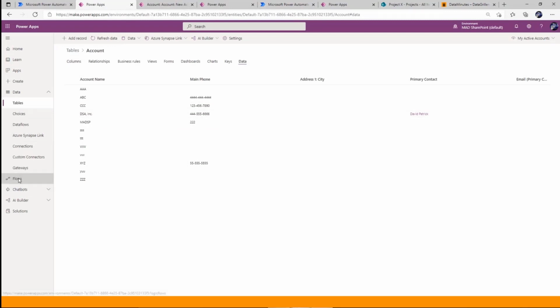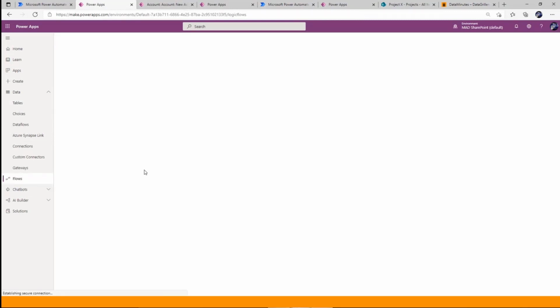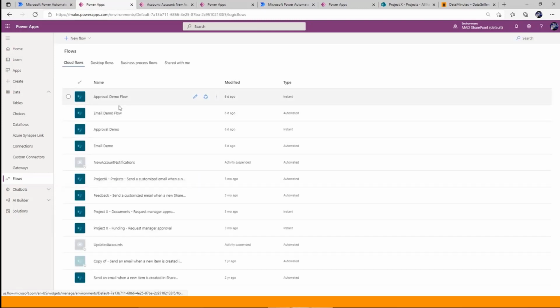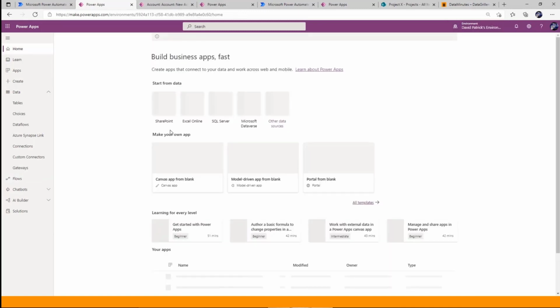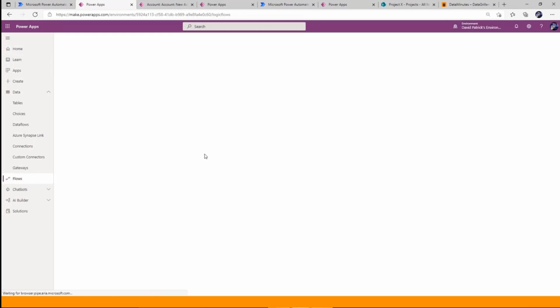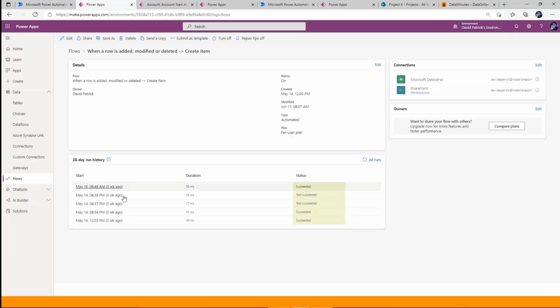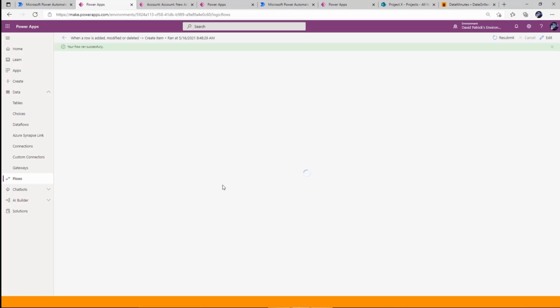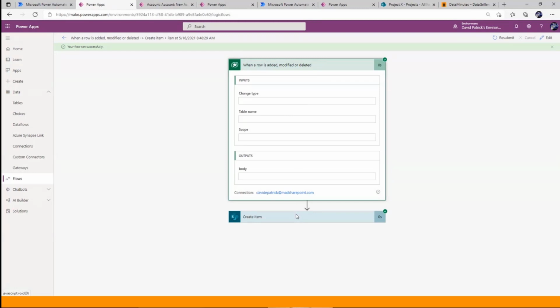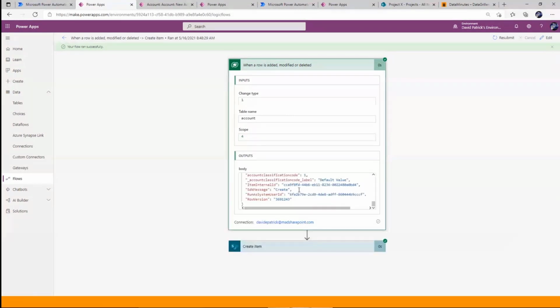And let's actually take a look at the flows that I've run previously, just to give you an idea of what the result of a successful flow would look like. So in here, you can see I've got some of these flows, and let me switch to my development environment because that's the one I've been working with. Let's go to my flows. And we'll see that there are these existing flows that I've run. Down here, you can see the ones that I've run that have succeeded in tests, and you can actually click on those results and see what the inputs were, what the outputs were. There's actually JavaScript object notation that represents some of the data that goes across.